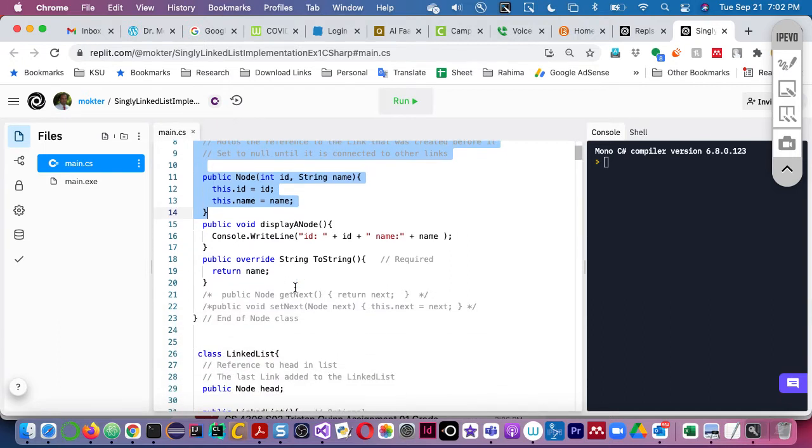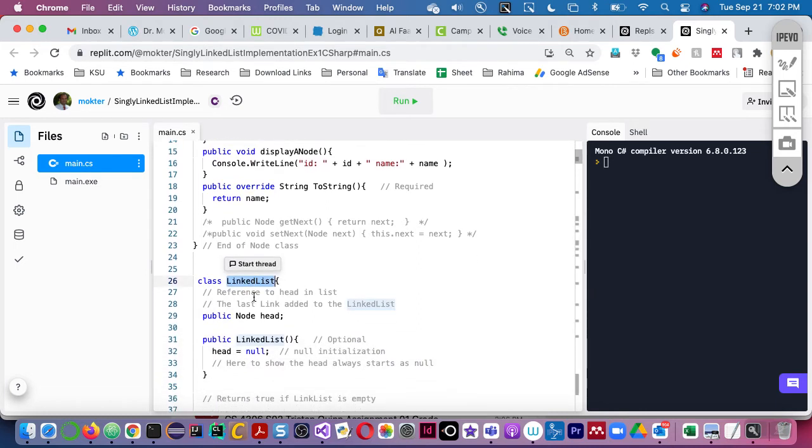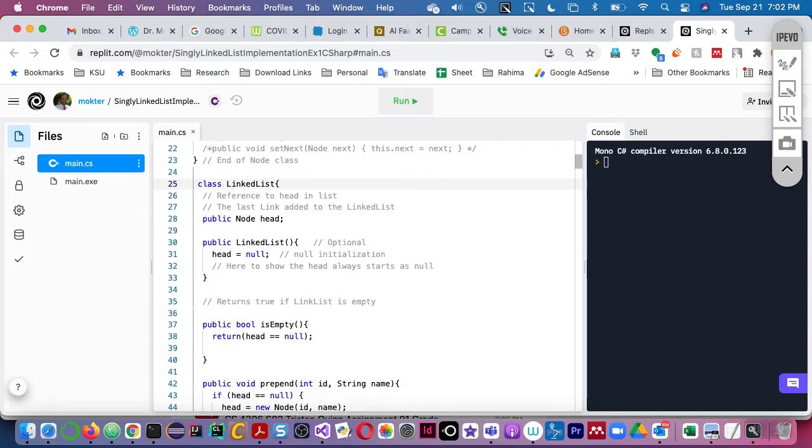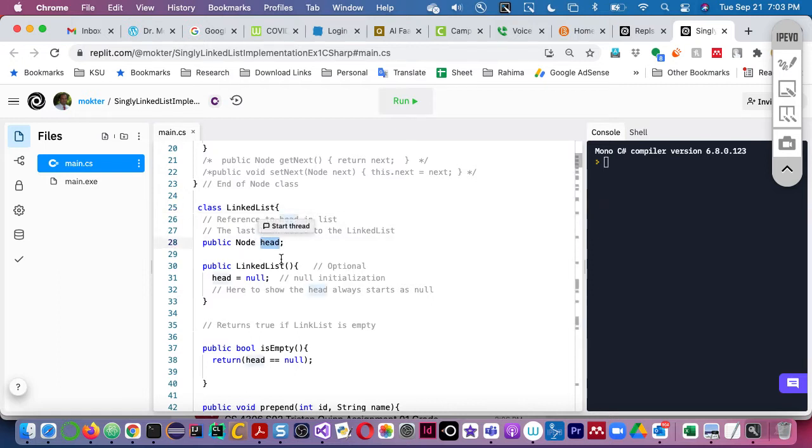Once you understand node, the linked list class is defined separately. Here this is the head. Every linked list has a head. I usually give an example from daily life for a linked list, like a gated community. In an ideal community there is a community leader, a community head, and everyone knows who the leader is. Every household knows who the next neighbor is. In an ideal society it should be, right? But sometimes we do not know who our next neighbor is. So every linked list has a head.